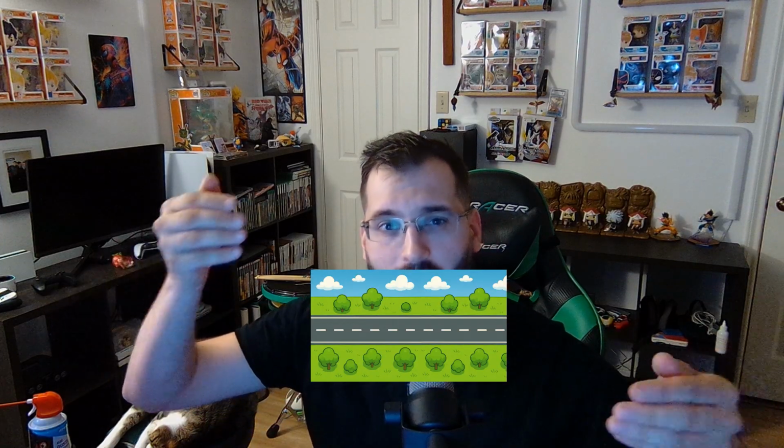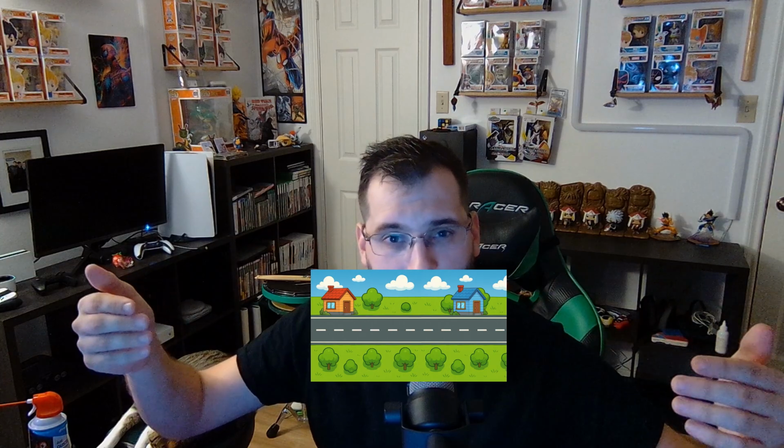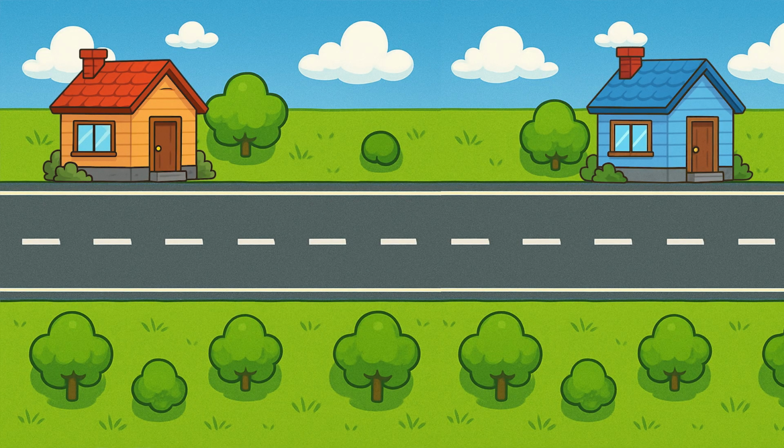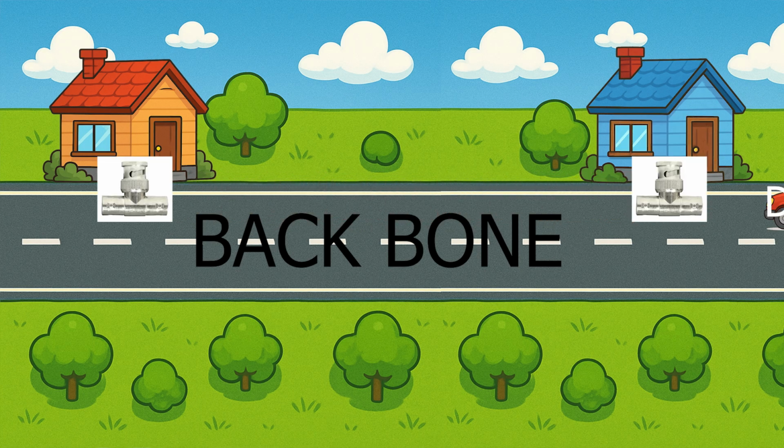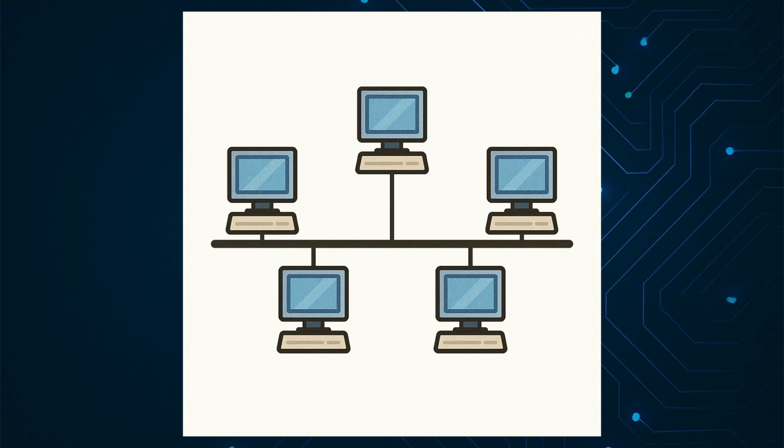Okay, so let's talk about the bus topology a little bit more. Remember our analogy that we just had where we were talking about one long road that had all of the homes and businesses alongside of it? Well, this one long road is actually the one central cable. It's called the backbone. It carries all of the traffic. Each device is connected to this line with a T connector. Some of the pros is that it's cheap, easy to set up, and it's really good for small networks.